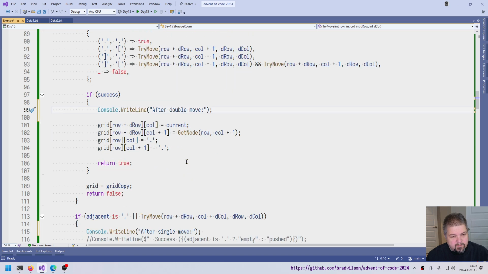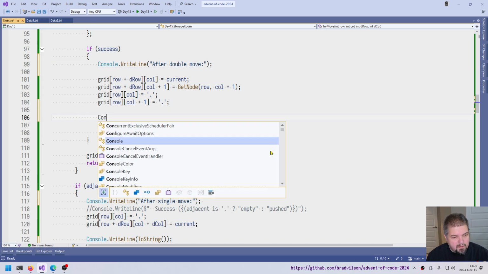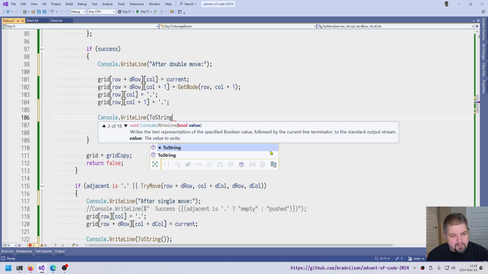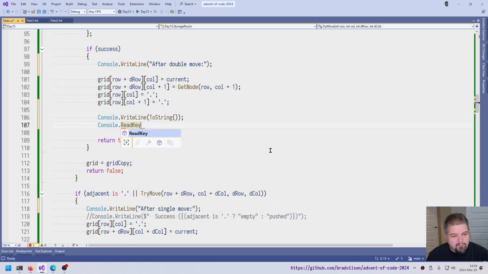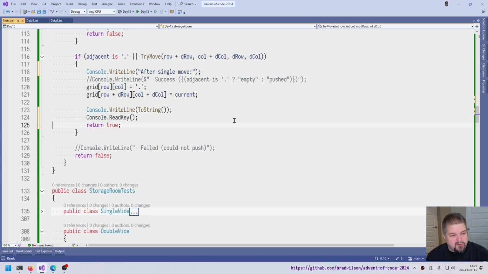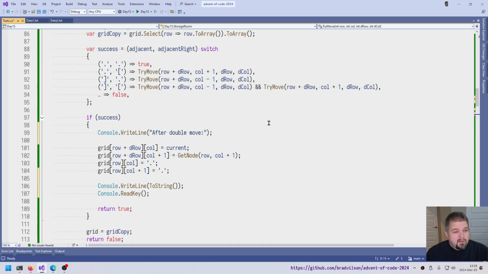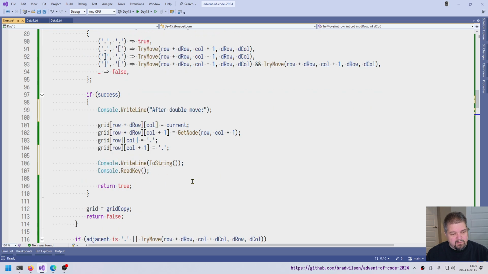We'll do that. And then we will console write line again, grid. We're also going to do a console read key because I want to pause after each step and make sure that we're doing the right thing, and maybe we can visually see what's going on rather than stepping through the code.